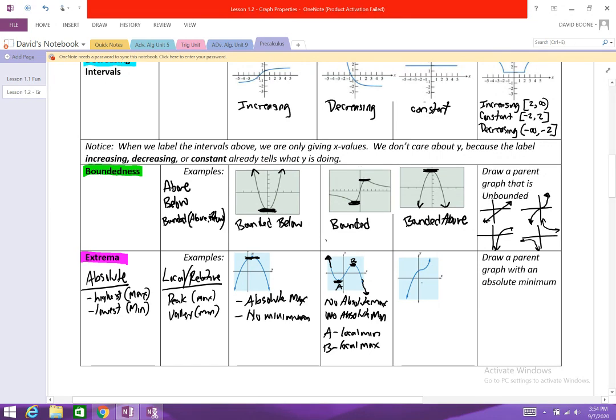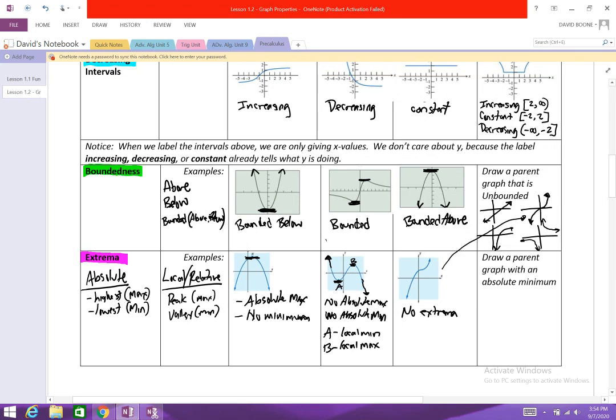And then, as I kind of explained over here, if I look at this one, kind of that same graph, this graph is not bounded. It has no extrema. So it's kind of what you say here. There's no extrema. Well, you could label it out and say there is no absolute max. There is no absolute minimum to this graph.